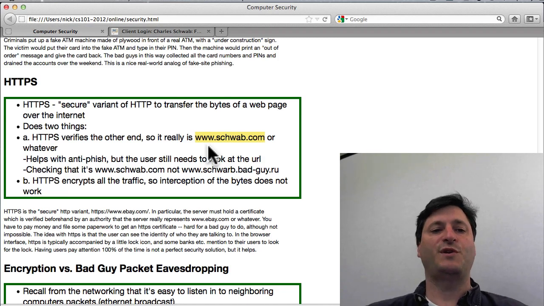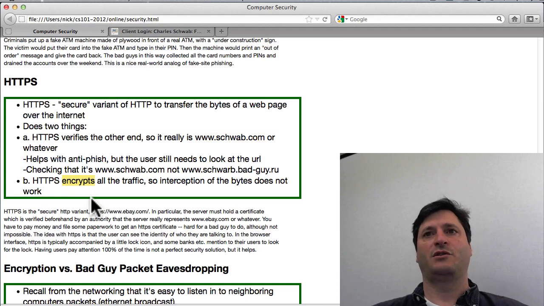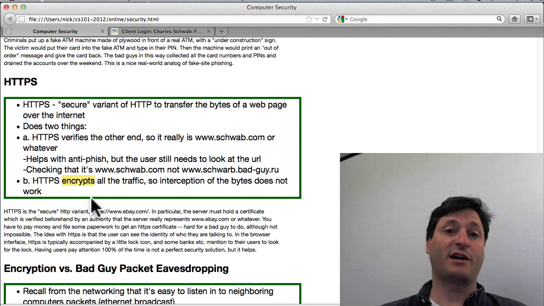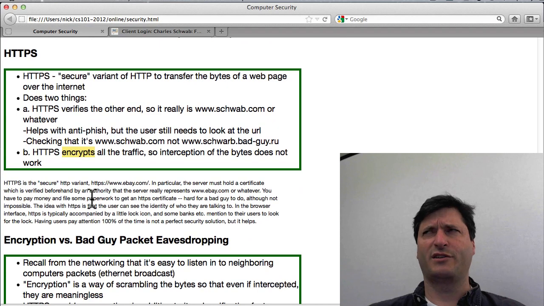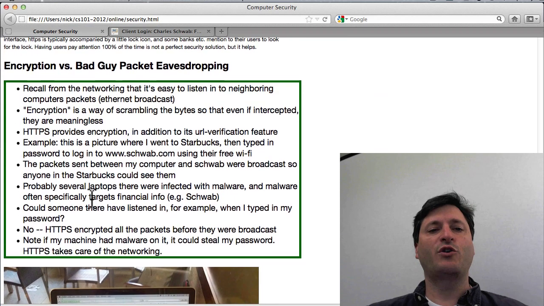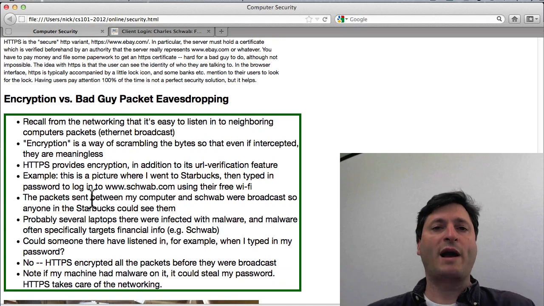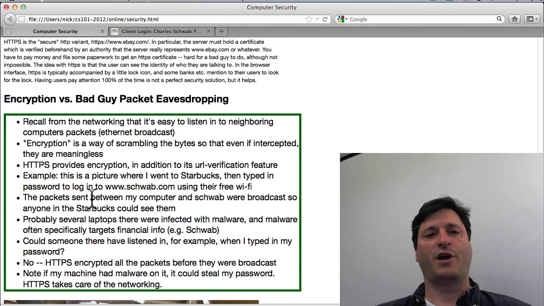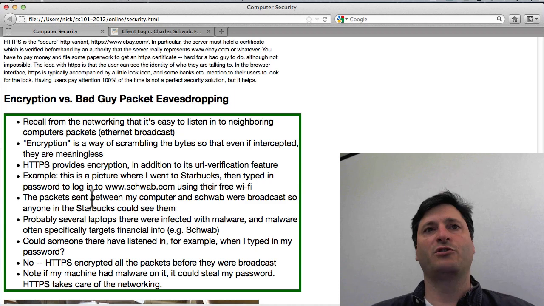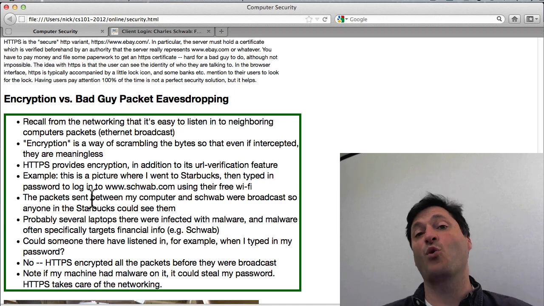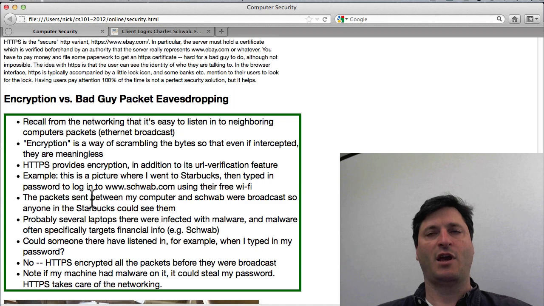The other thing that HTTPS does is it encrypts. The packets that are going to be sent from my browser over to Schwab.com and back and forth, both ways, HTTPS provides encryption. I don't think I've talked about encryption up to now, but what encryption does is it scrambles the data. At one end, in my browser, it scrambles the data and then puts it on the wire. The result is if a bad guy intercepts the data, it's just going to look like gibberish to them. They can't read it and they can't forge, put stuff into the conversation. And likewise for the packets coming back with my data.